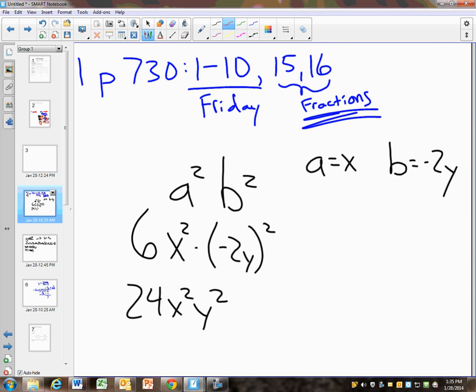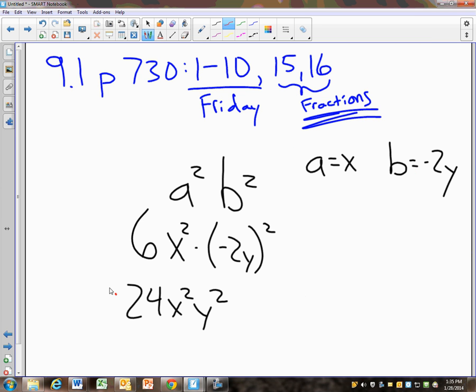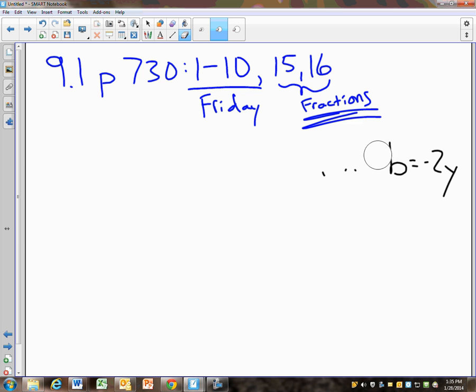I'll go home tonight and practice. Okay, here you go. All right, so here's all I've done. Friday I gave you those 10 problems, okay? 6 of them were matching. 4 of them were graphing. Today I give you 2 more, 15 and 16. Those involve fractions. That's why I'm giving them to you so you can practice.